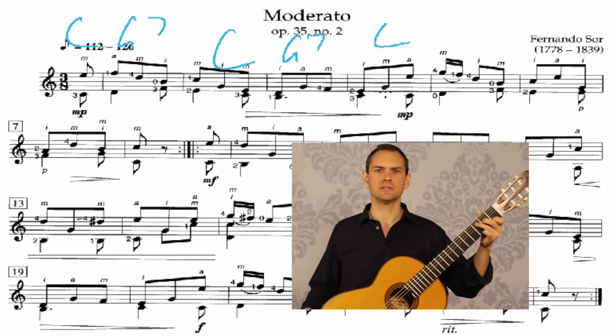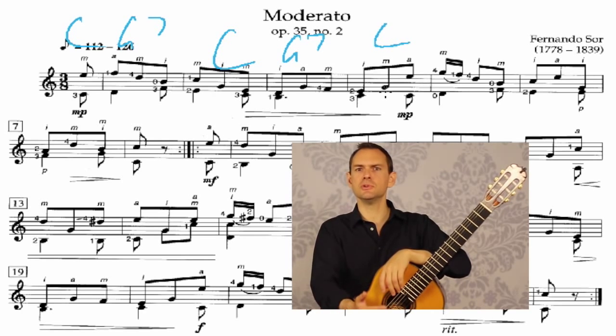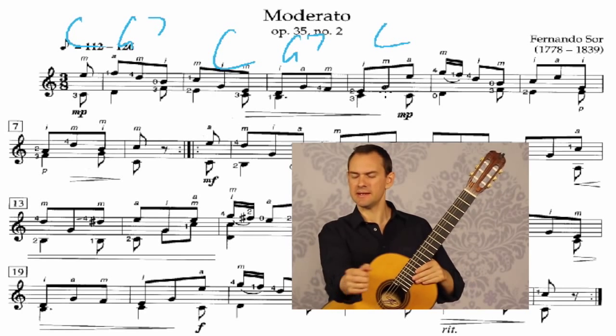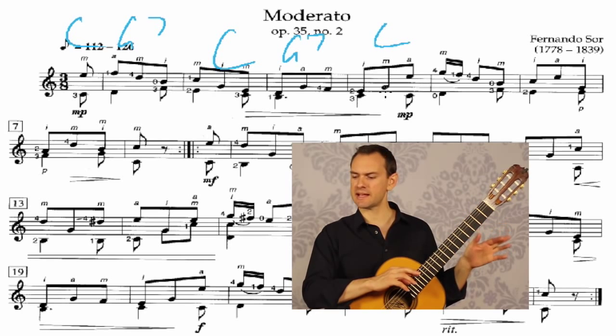3, 1, 2, 3, 1, 2, 3. And so you can just do that, no right hand, because the right hand can confuse the issue. It's easier just to do it one hand at a time. It might not be easier, but it makes you focus on what that hand is actually doing.